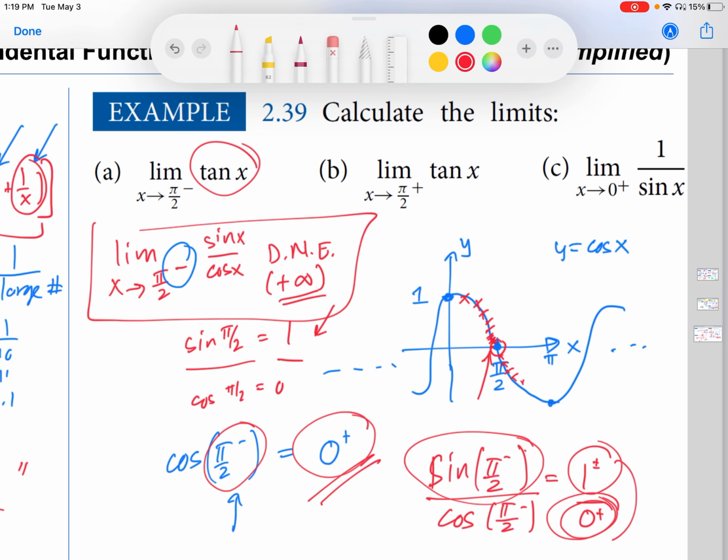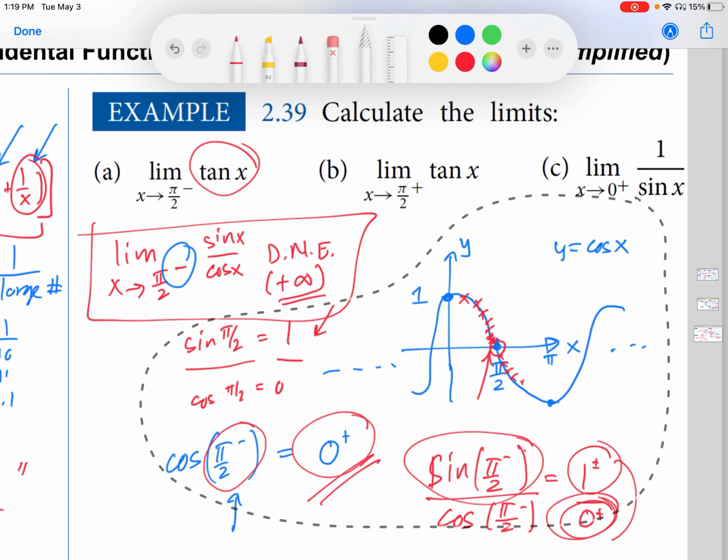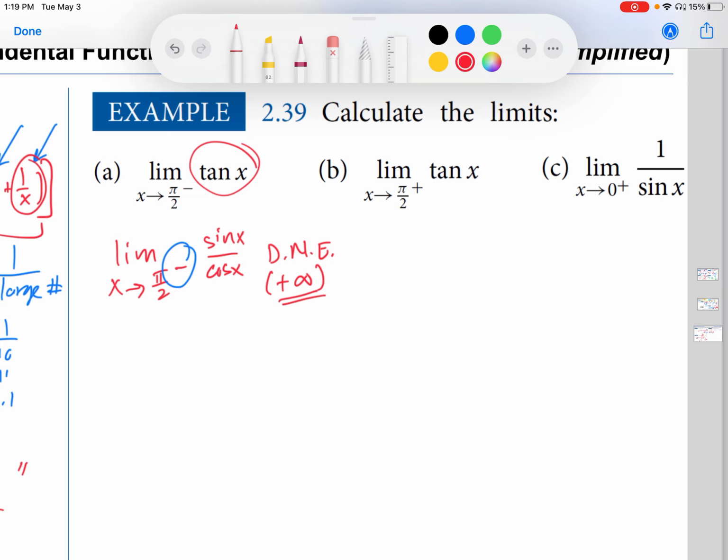Okay, so that's the first limit, and I've taken it slow and done a lot of work, in part because now I want to speed it up with these next couple of limits. So what do I do then for this one? Well, this one is going to pi over 2 from the right. So very similar type of analysis. What if I look at pi over 2 from the right, and I look at tangent?